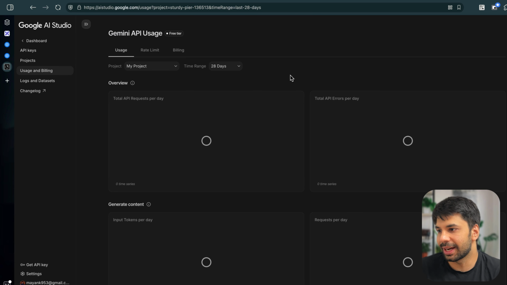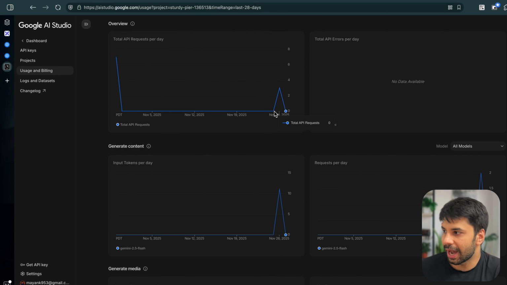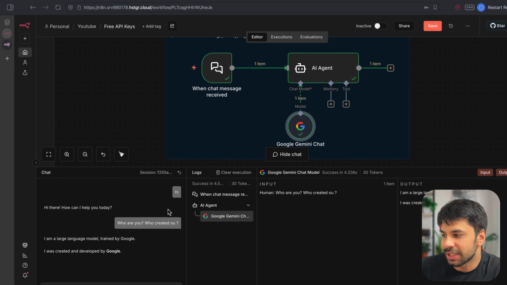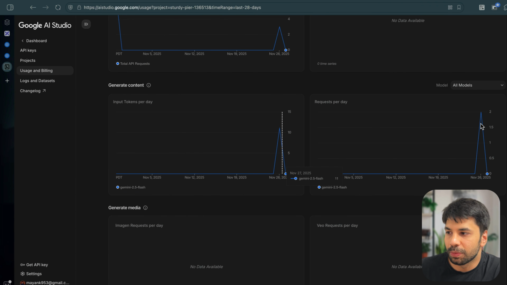And here you will see how many times your key was used, right? I just called the key 2 times because I have just created the same. And I can see that it shows input tokens per day, which are nothing but these messages which I sent. Then there are output, I think requests per day. We have just made 2 requests, and you can see that it is getting updated in real time.